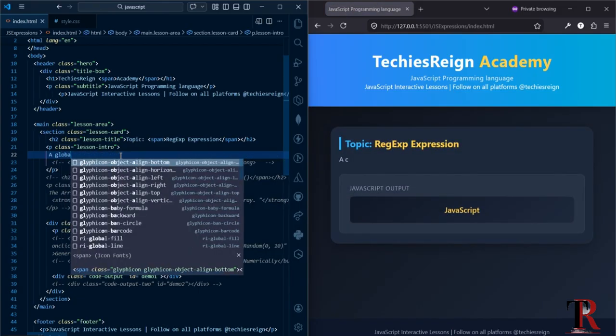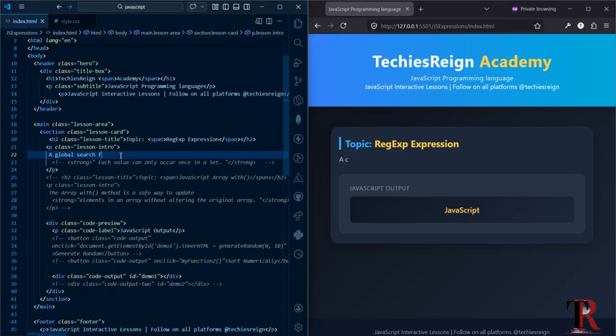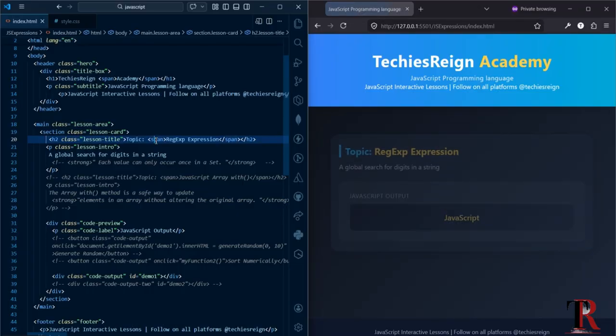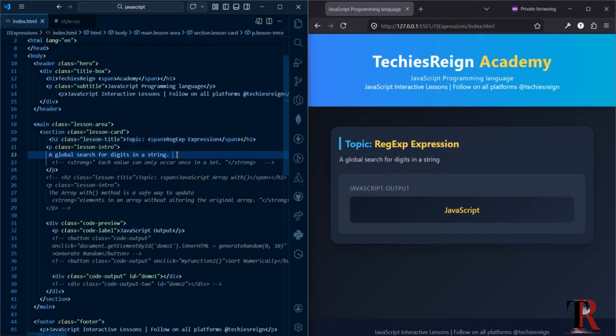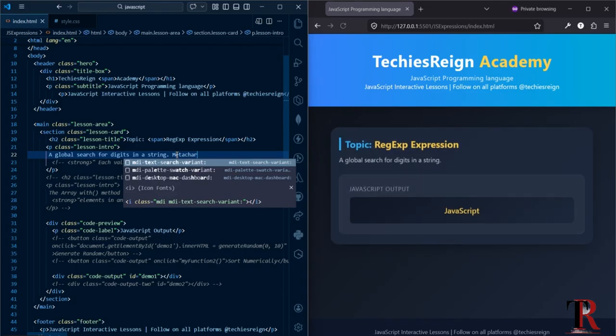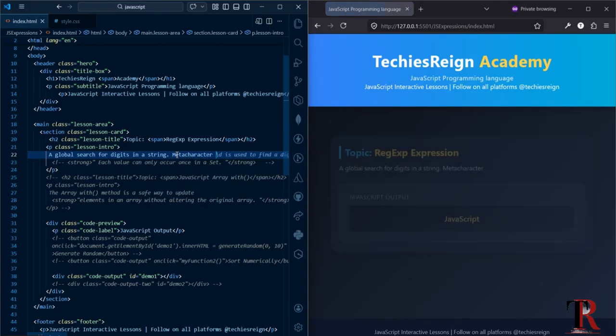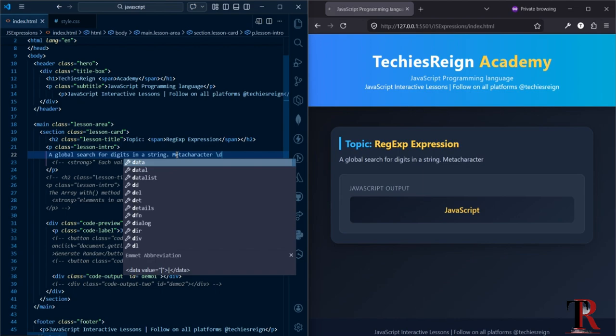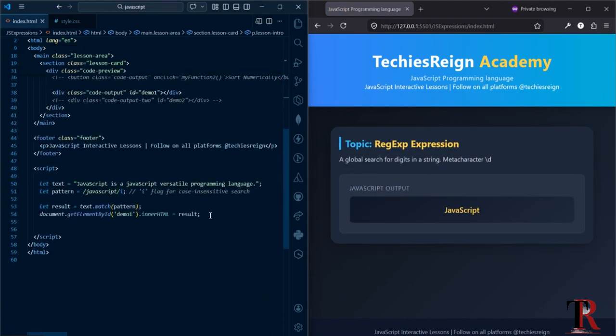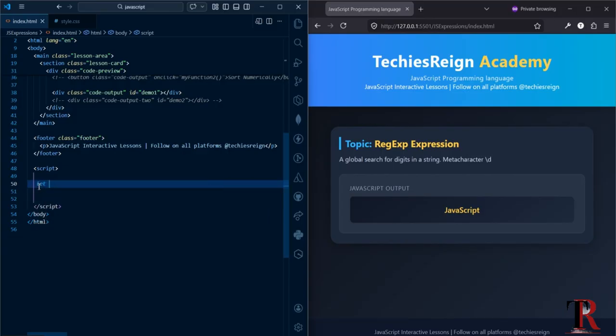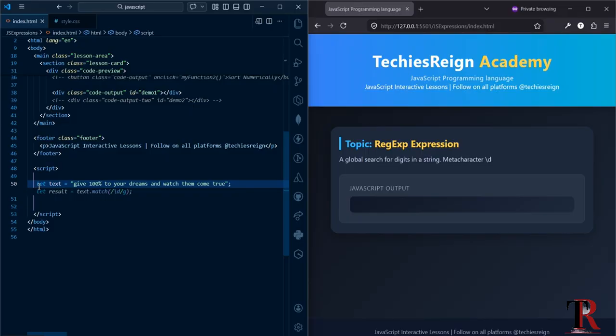So I want to do a global search for digits in my string. Don't forget we are talking about meta character \d. So let's go on and make our variable. Let's say text equals to the 100% your dream and which then come true.